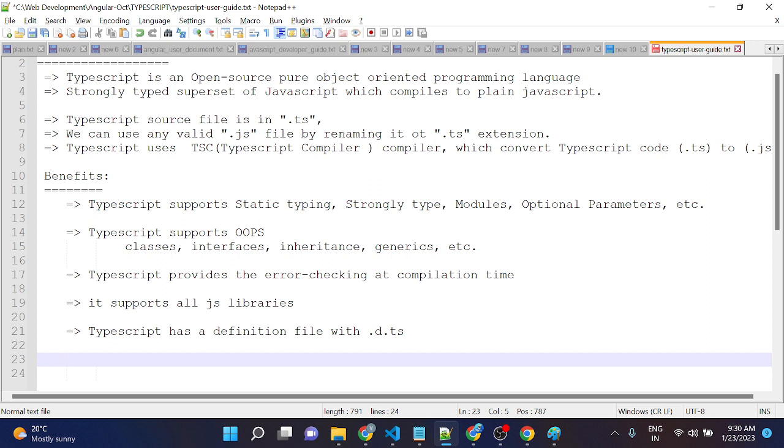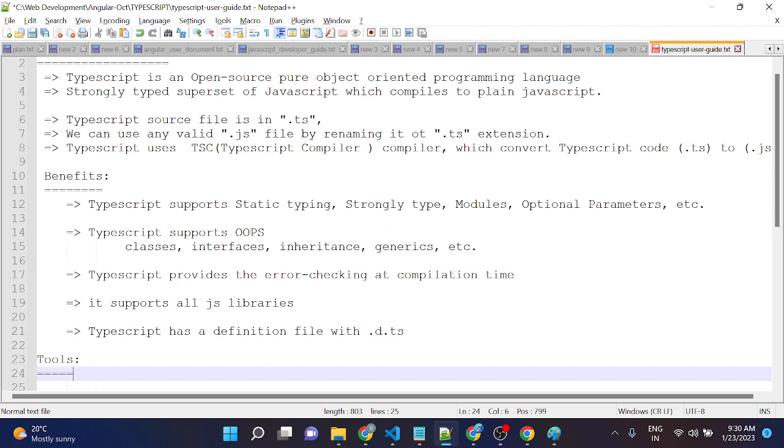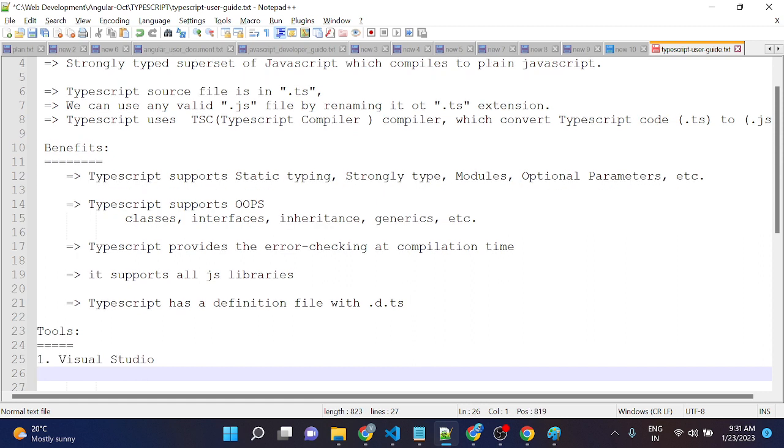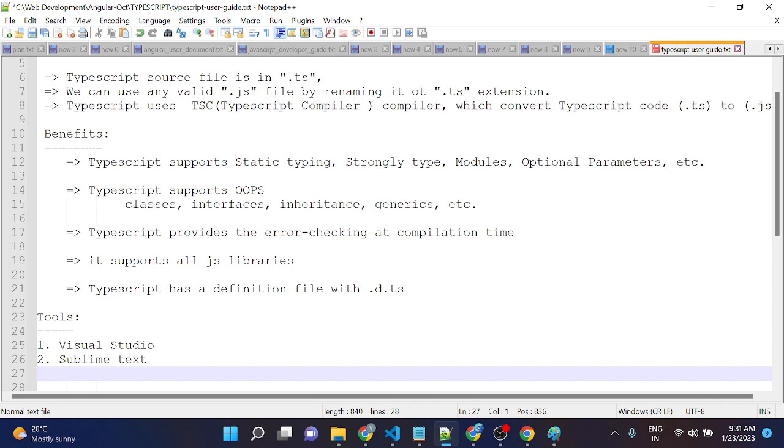Multiple editors can be used, either Visual Studio or Sublime Text, and so on.